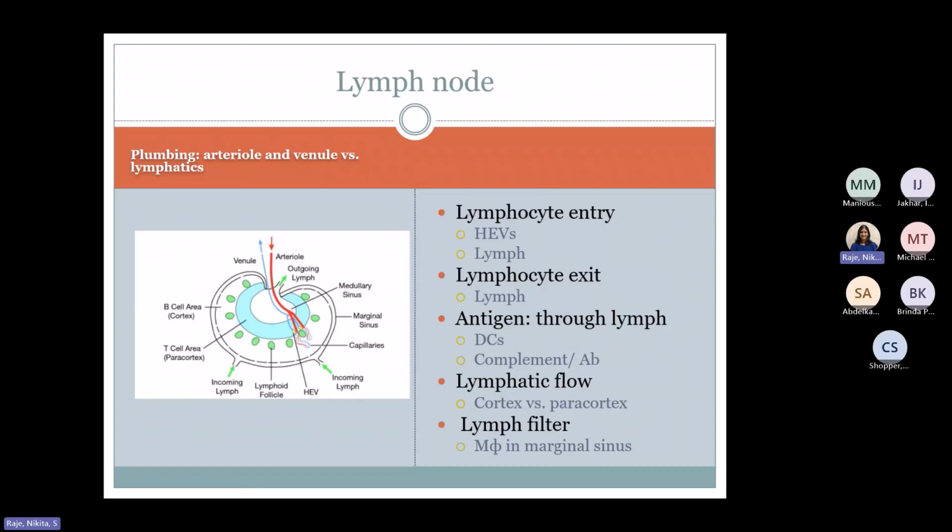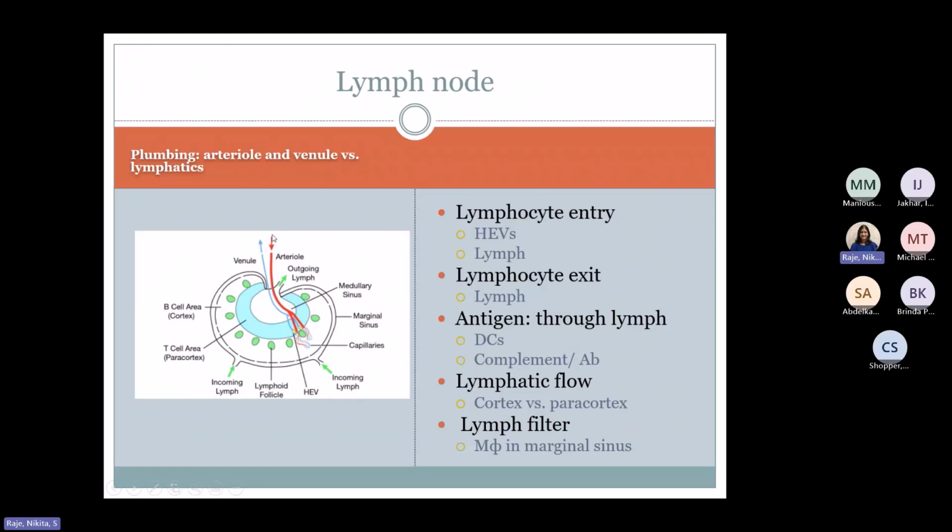For our purpose of discussion, the goal of the lymph node is for the lymphocyte to come in contact with the antigen and the antigen presenting cell, right? For B cells, it's the antigen. For the T cells, it's the antigen presenting cells combined with the antigen. So our goal is to understand where the lymphocyte comes from and where it goes out, where the antigen comes through, and how they move from one place to another in that lymph node. So look at this structure.